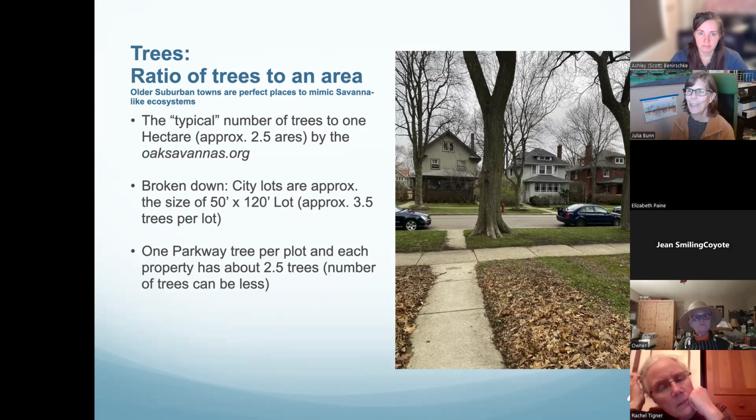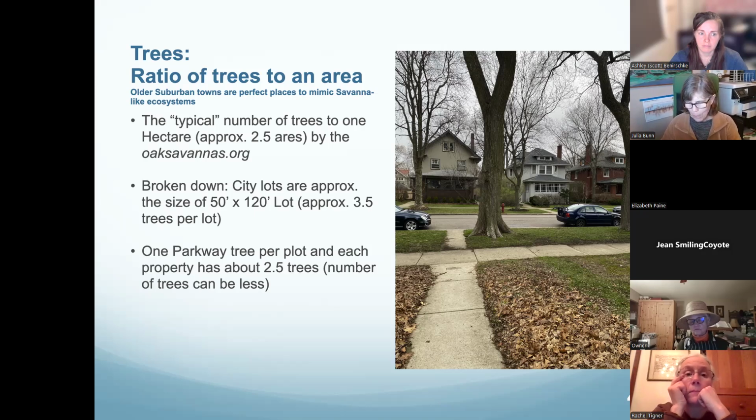If you have more shade, you put more shade plants in. If you have more sun, you put more sun plants in. One parkway tree is usually a part of that, but it depends on where you live.